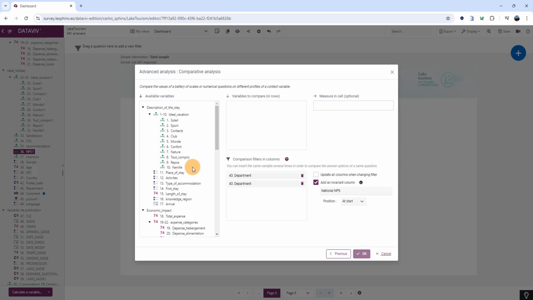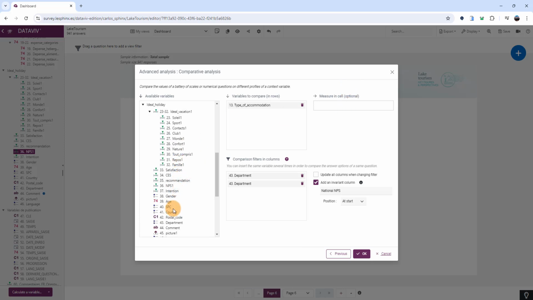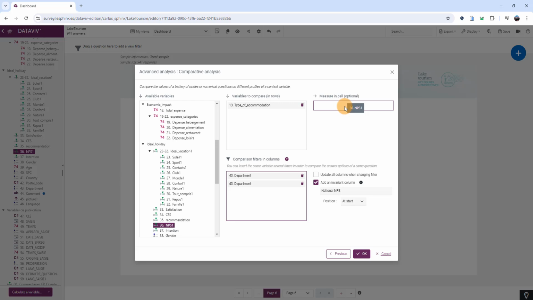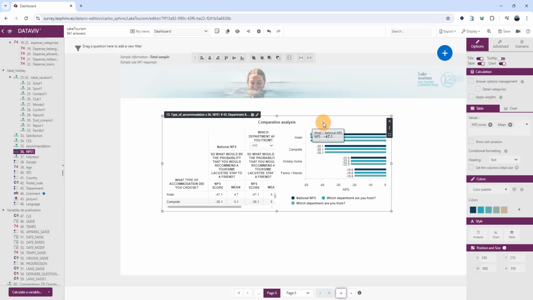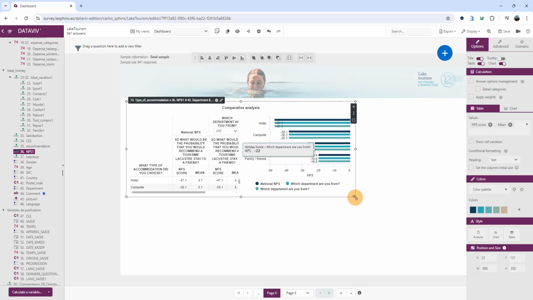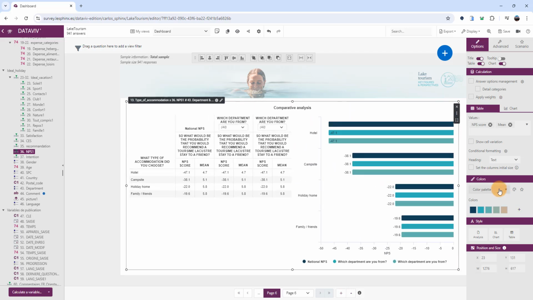In the rows, I'm going to add a type of accommodation and NPS over here, and I click on OK, and we get this chart and table.